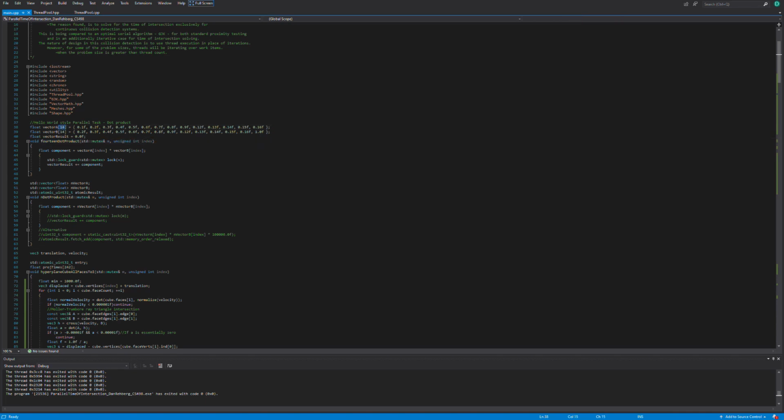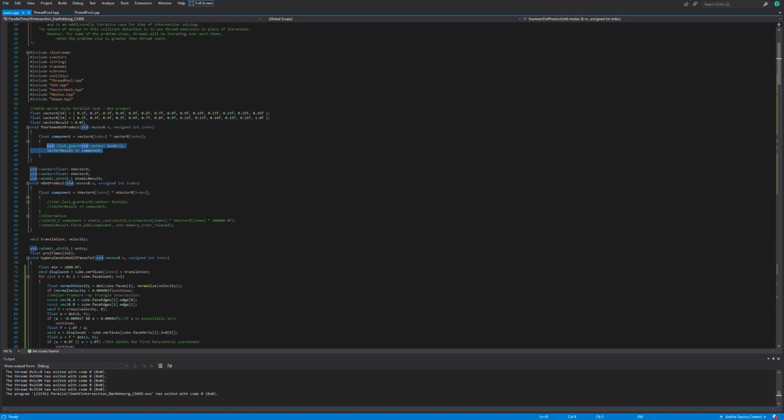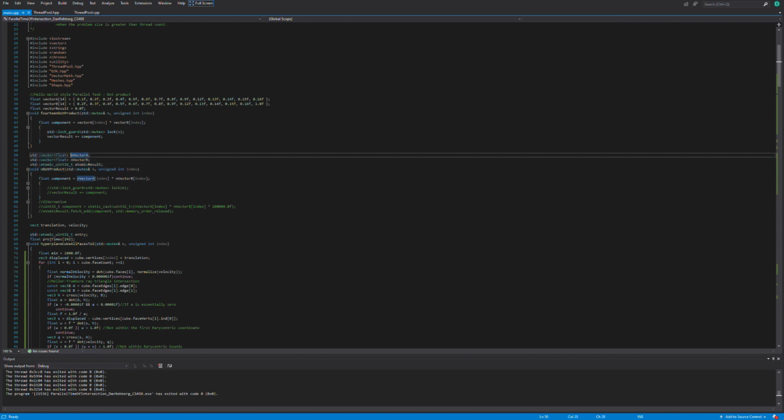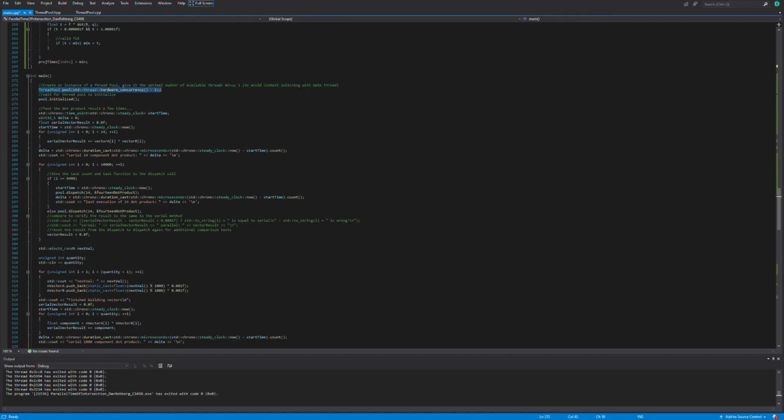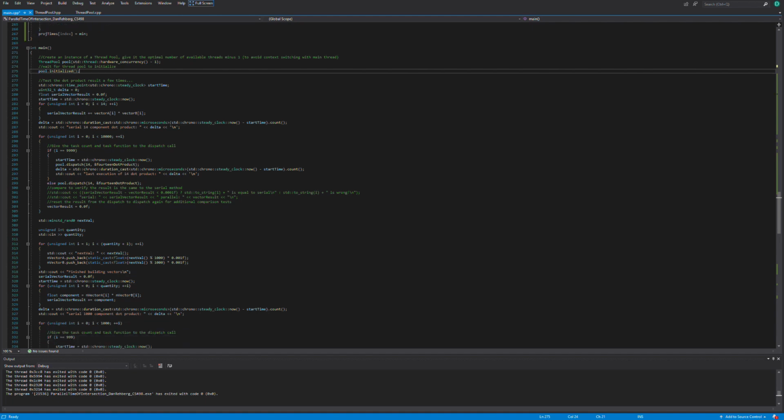An example of one of these functions we can use is kind of the hello world of parallelism, which is taking an independent operation and testing it in parallel. And here we're doing the dot product with a 14-sized component vector. However, we still have to lock, we have to have some form of dependency and synchronization between threads by locking them to be able to add the result of our multiplication into a final result. But we can also control this with atomics and other means.